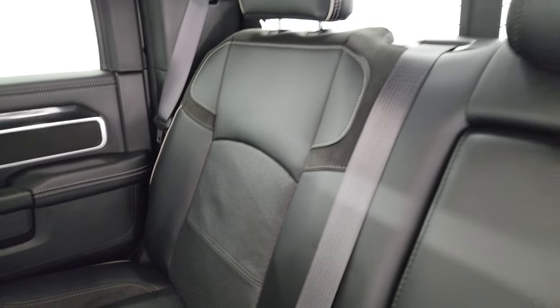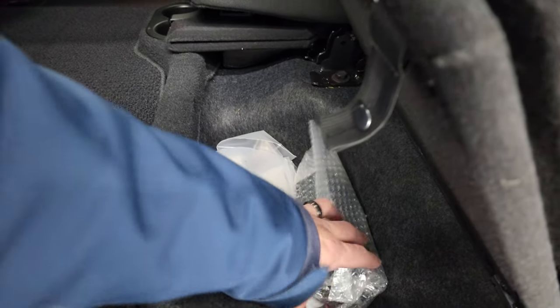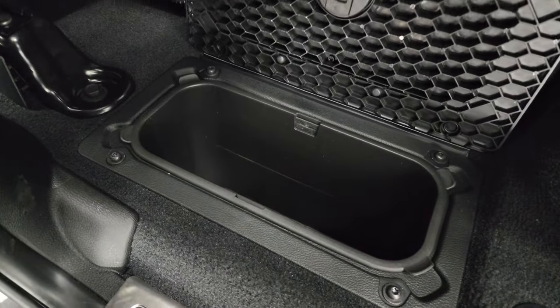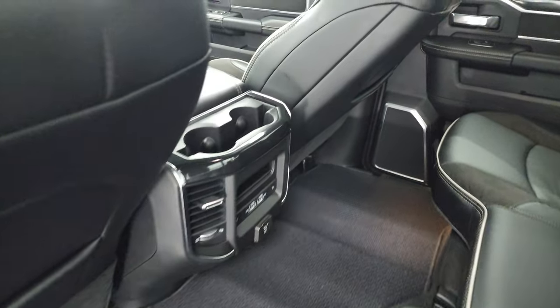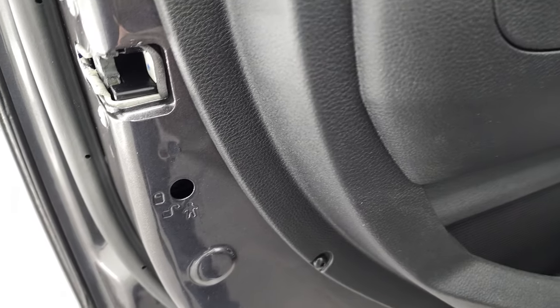Latch child safety system on the back seats — no rips or tears back here. It does have the power slide rear window with built-in rear defrost, and these seats are in fantastic condition too. You get a load floor back here, which is great for muddy boots, tools, or pets. There's also a receiver hitch reducer and extra wiring for different trailers. The back seats are heated on the outboard side. You also get in-floor storage with removable bins for easy cleaning — you can put ice and drinks in there. Two USBs, two USB-Cs, heated seat buttons, and a 115-volt 400-watt plug-in back here. Child safety locks on the doors as well — inside the doors all look fantastic.